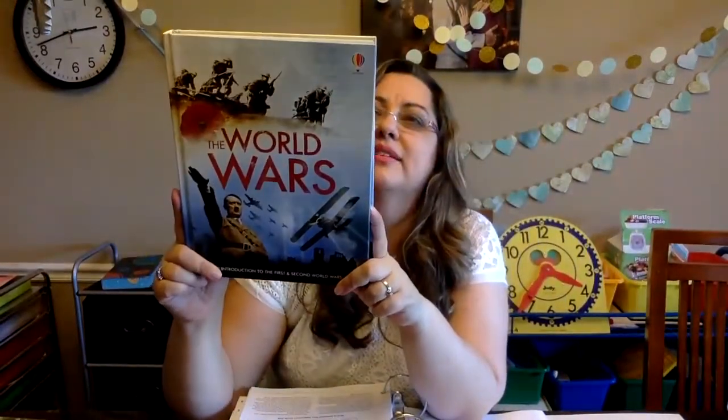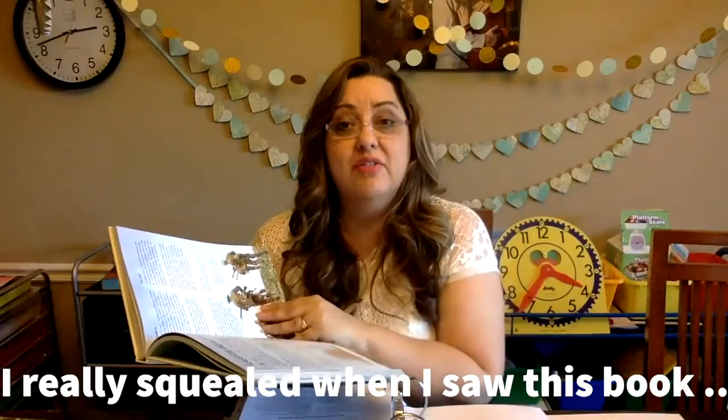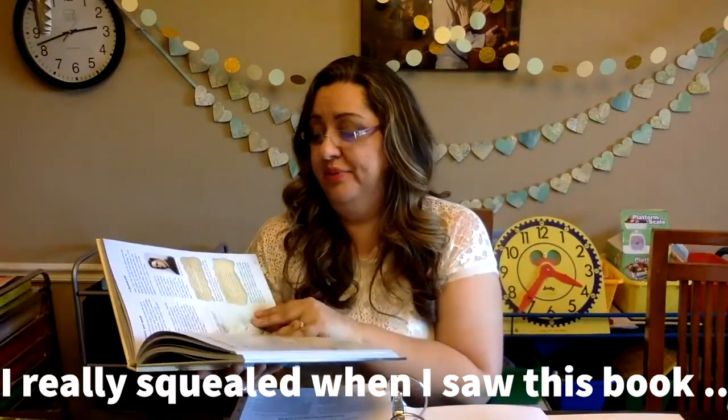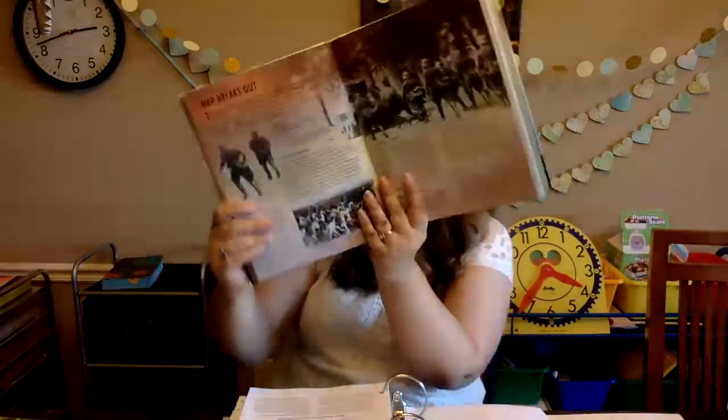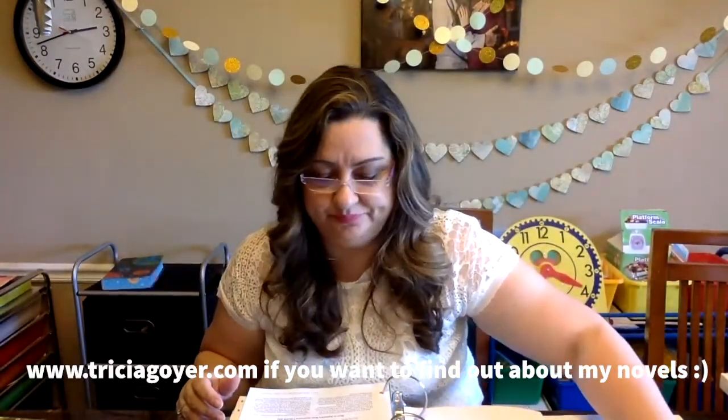The World Wars. This is an Usborne book, which I love. Usborne. And I've written lots of novels about World War II, so I'm sure I'm going to find a lot of inspiration. It has World War I and World War II. Again, this is part of it. And then In Search of a Source.